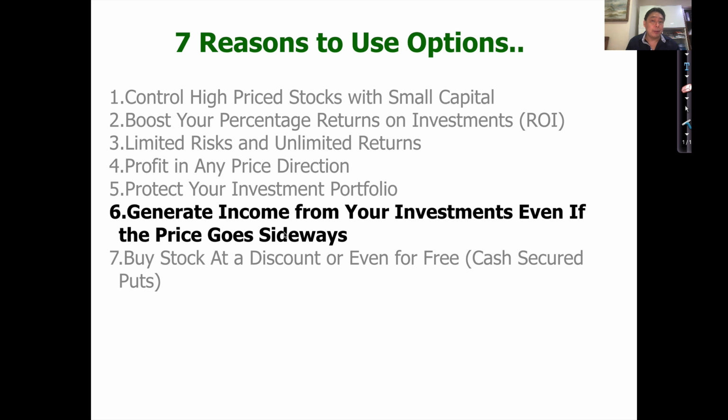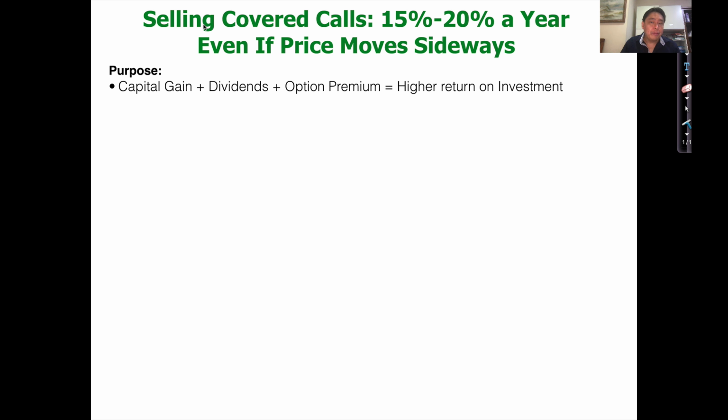Let's take a look at how this can be done. Usually when you invest in a stock, there are two ways of making money. The first way is known as capital gain, which means the increase in the price, and the second method is collecting dividends. Now, the trouble is a stock price doesn't go up in a straight line. Sometimes it can go sideways for weeks or months or even years. And for most investors, those times are opportunity costs where they don't make money. I'm going to show you a way of how you make money during those times as well. And the way to do it is by selling call options and collecting premium.